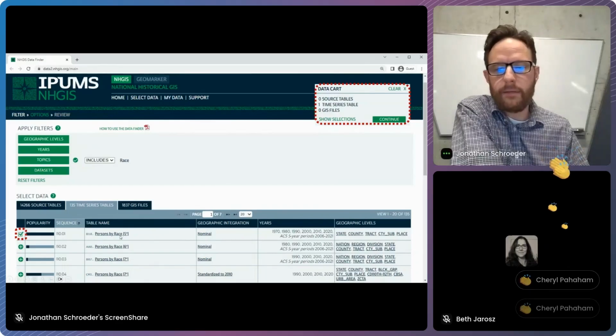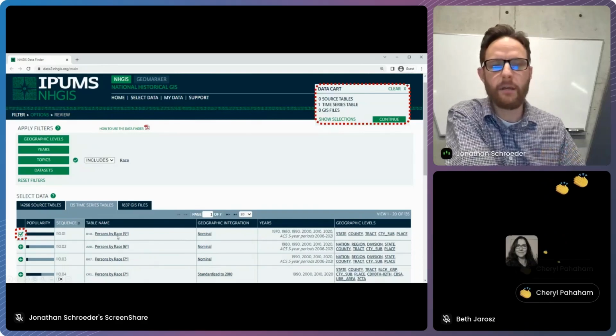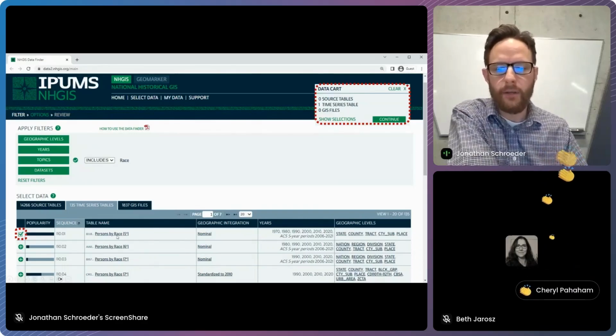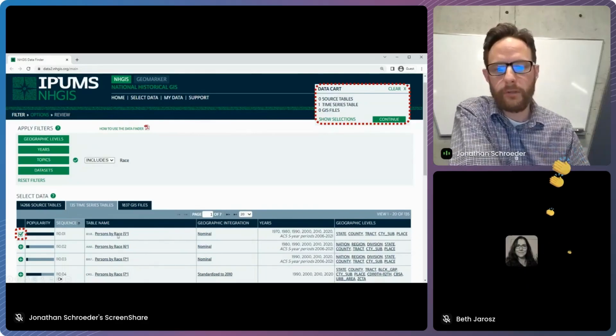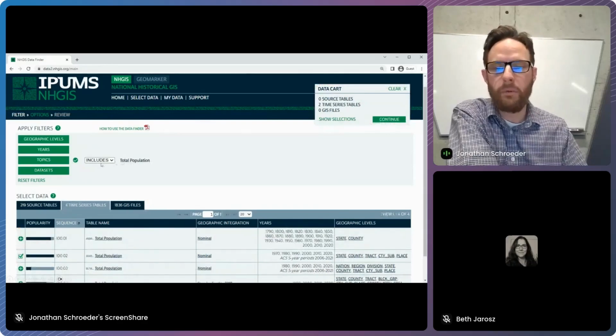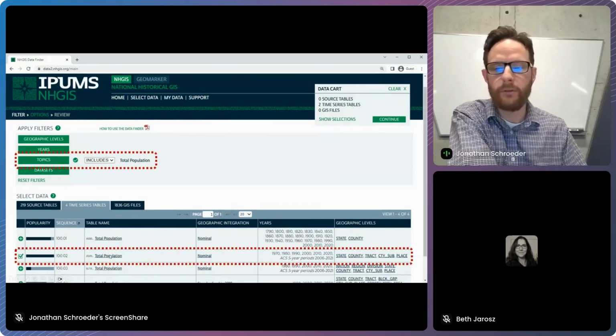One of the caveats about using our time series tables is that they generally do not contain universe counts the way that ACS tables do. That is, we do not have a count of total persons within our race table. We only have each of the individual races. So if you want to produce a count of percent population by race, you would also want to get a total population table. You could select that topic and then select another table that covers the same years and geographic levels. And then you've got 2 time series tables in your cart.